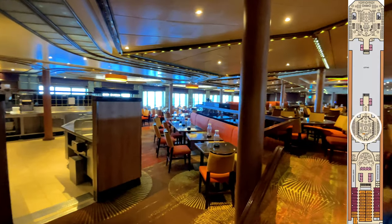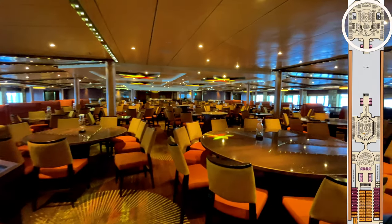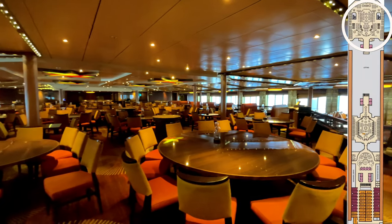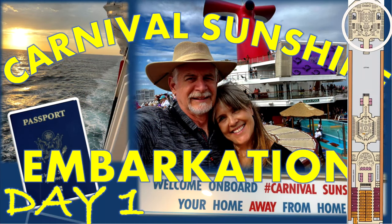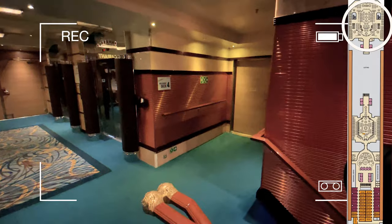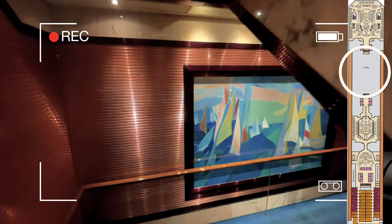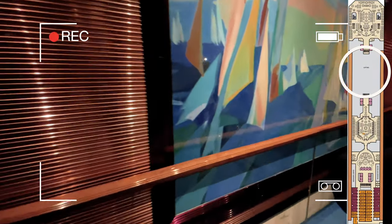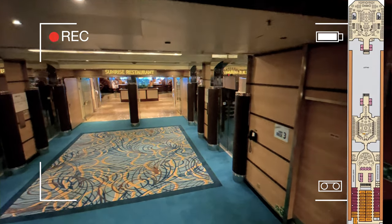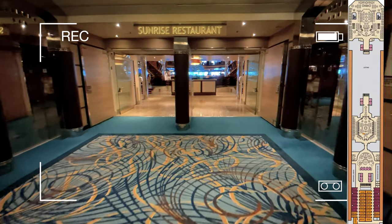The dining room for any time dining passengers is the Sunrise Restaurant, and it is in the aft of the ship. If you have seen the embarkation day video for this series, you will know that I explain in that video how the layout of the ship prevents passengers from getting to the other main dining room at the back of the ship, even though it is on this deck as well. Between the two dining rooms is the galley, and of course, we are not allowed to walk through the galley. To get to the other dining room, we would have to go up or down a deck or two and walk to the aft of the ship to access that dining room.